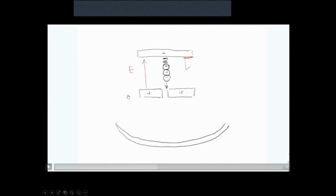The problem with doing it this way, they noticed, is that when they created an extremely strong electric field, while it was definitely generating faster moving charges, it would also generate a spark within the gap, and then the spark would zap the electrons. That's it. So that was the problem.